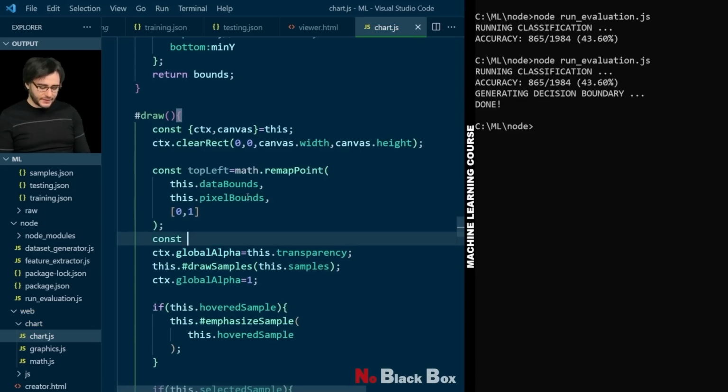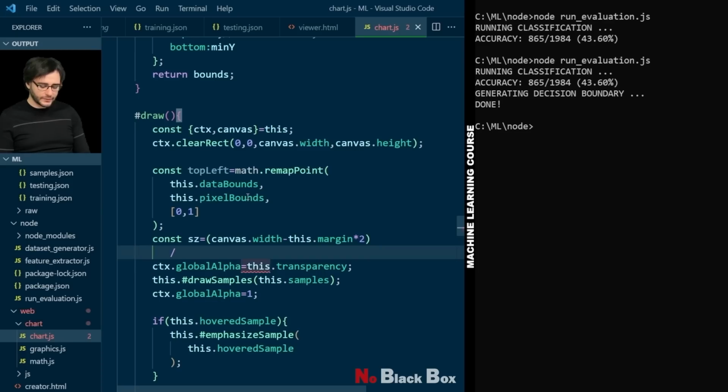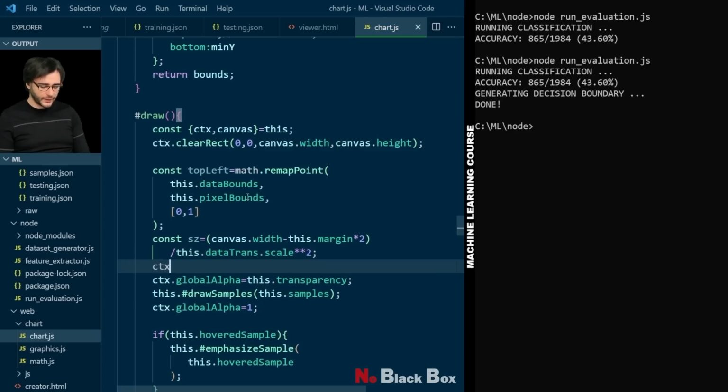And the size of this image is going to be the size of the chart minus the margin on both sides. And then we have to also divide this according to how the transformation was done, how the scaling was done using the second power. And then finally we can draw this background. At the top left location we can spread this out like so, and then size for the width and height. It's a square aspect ratio.